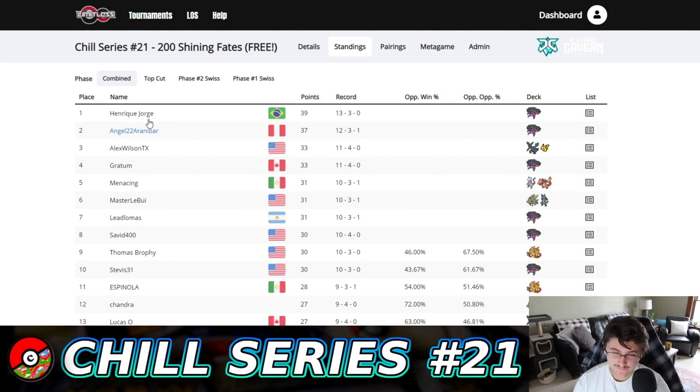At second place, made the finals, and we have Henrique Jorge, who got first place. Both players playing Eternatus VMAX. Both players are definitely experienced when it comes to these Chill Series finals. Both players have made the finals several times. Angel and Henrique, previous champions, great players, and both had really great runs in the tournament playing Eternatus. Let's take a look at Angel's list.